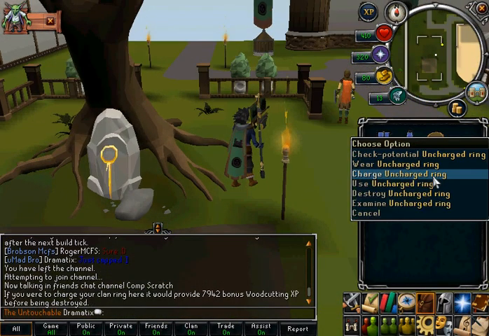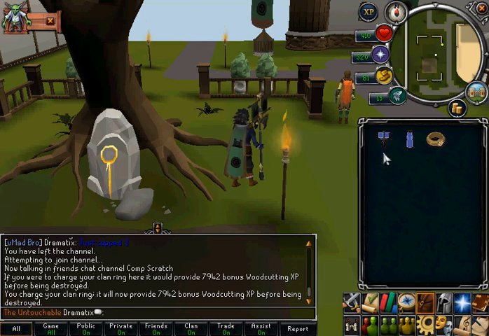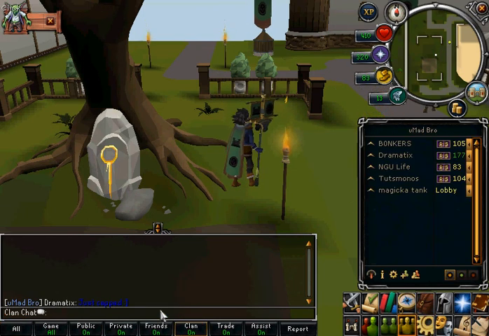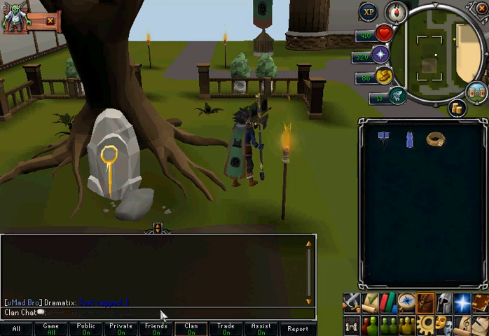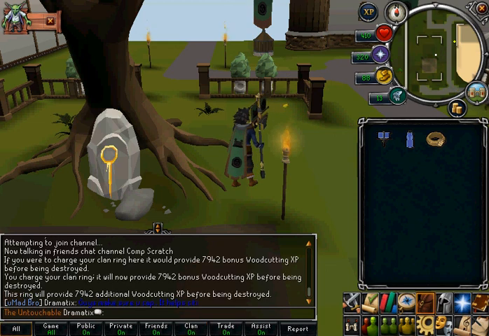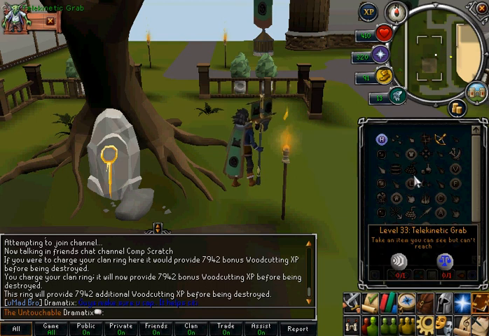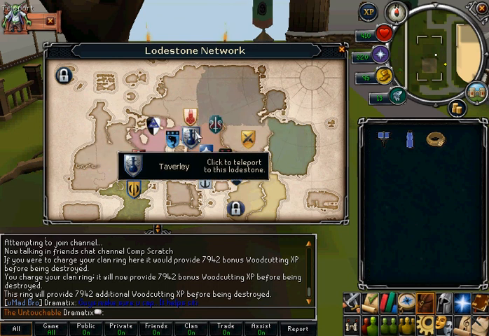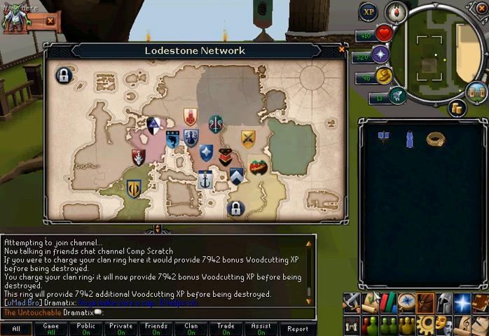Charge. Wait, charge. Charge. That's nice. Okay. So now, whenever I woodcut, I can get that extra bonus in the real world, which is quite a bit, actually. I got 43 wood coming from that.